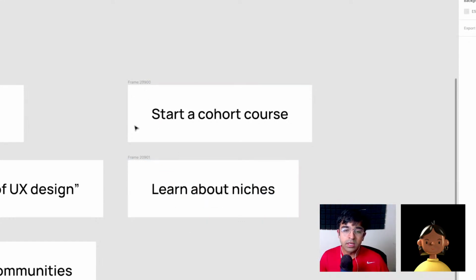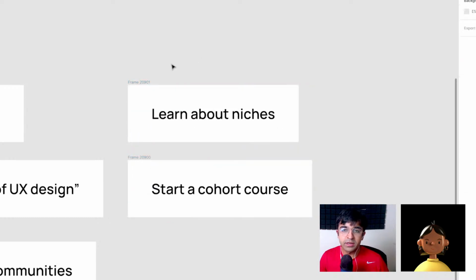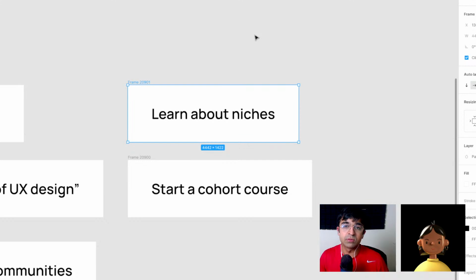Yeah, I think even before you join a cohort course, maybe try and understand the various niches that are available for you, and what kind of tasks or roles you need to play in companies. So that will give you a nice perspective of, okay, if I'm a UX researcher, I need to focus on these things more, or I need to learn about more of these things in this area. If you're a UI designer, you will focus a lot on UIs and visuals, and a little bit on testing.